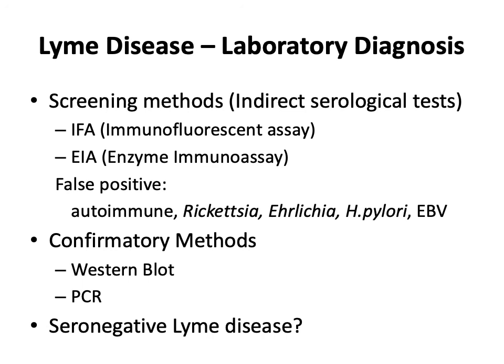Unbound antibody is washed away, and a second antibody, AHG, that is labeled with a fluorescent tag is added, which binds to the first antibody. Following a second wash phase, the slide is viewed under a fluorescent microscope. The EIA method utilizes an enzyme labeled AHG instead of a fluorochrome tagged AHG to detect the presence of antibodies. It should be noted that false positives may occur due to infections with Helicobacter pylori, Epstein-Barr virus, Ehrlichia, and Rickettsia.